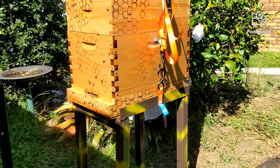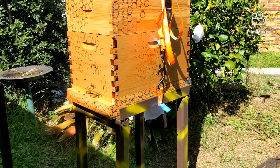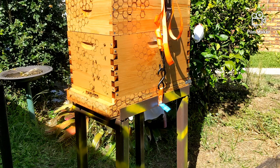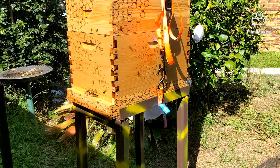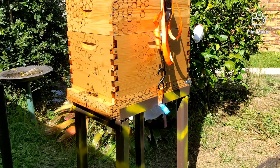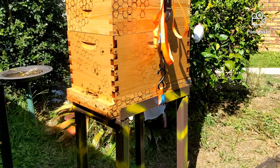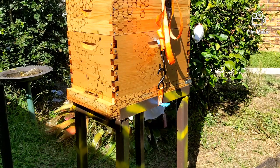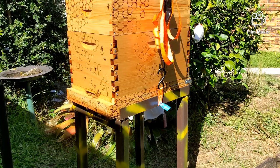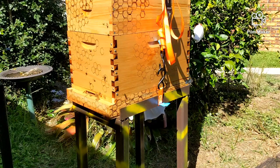So the reason I like the hybrid hive over the standard flow hive is it's a lot more user friendly. Don't get me wrong, the flow hive is great, and you can have either 6 or 7 frames with honey, and you can get out when they're filled up. But in this case, you can use the outer frames as honeycomb if you want to cut out honeycomb. Or in the case, what I do is I actually put brood frames in the top, and I can actually cycle out my old comb.